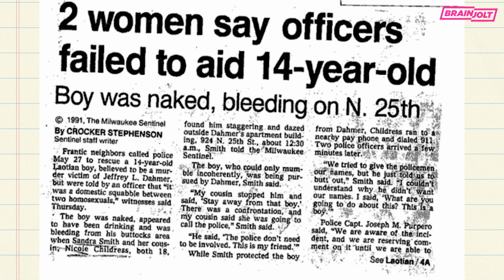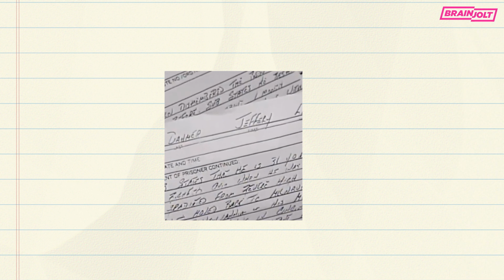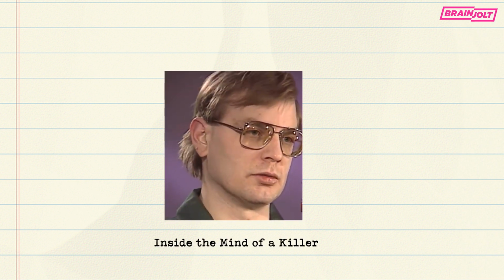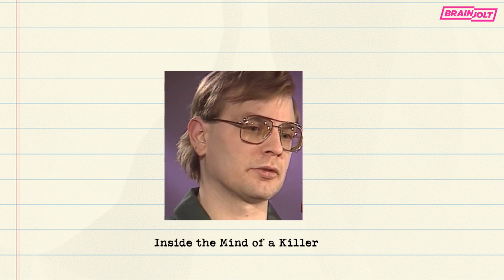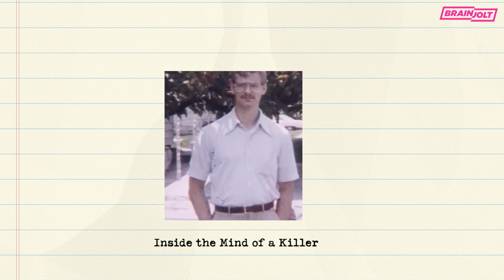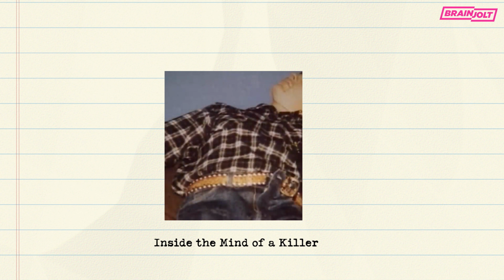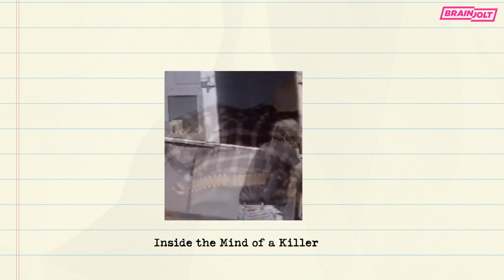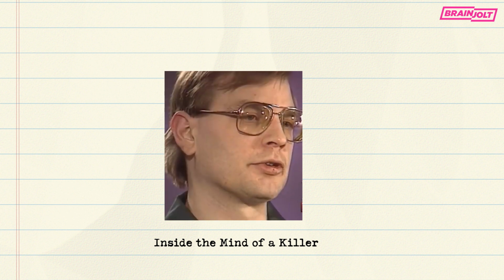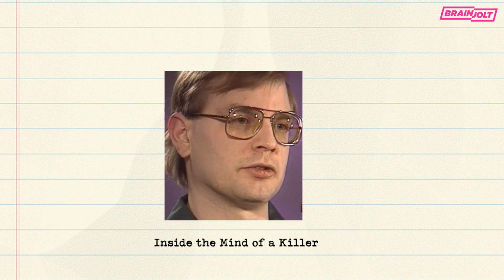Further dysfunction in Milwaukee's system could be seen in Dahmer's real-life overworked probation officer. In a fairly large omission from the show, Donna Chester was assigned to monitor Dahmer after his 12-month prison sentence, which was seen in Monster. The show left her out as a character entirely, even though, as an example of negligence by authorities, Chester's work logs reflected that she was spread too thin to properly counsel her clients. 11 people were killed and mutilated while Dahmer was on probation. Chester even conducted an interview with Dahmer in his apartment.